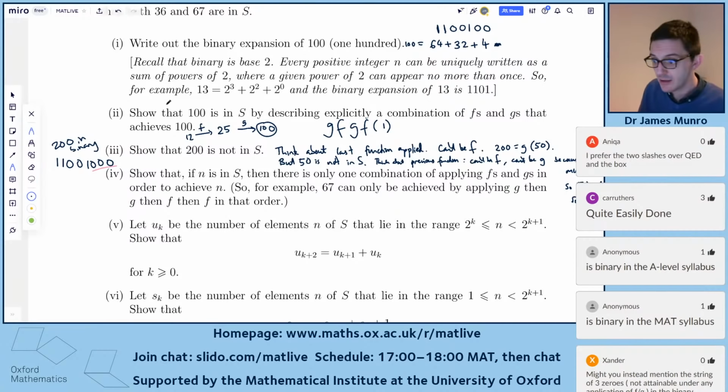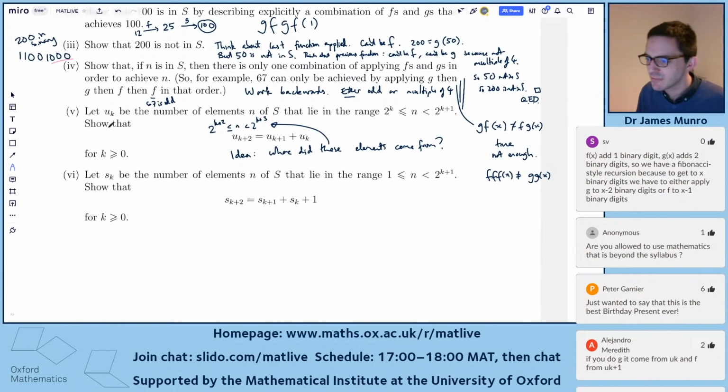Yes, SV has got this sort of notice that this looks a bit like Fibonacci numbers, which is true, but it turns out not helpful. It's unfortunately in that category of somebody's just asked about using maths beyond the syllabus, right? So if you notice that this is the rule for Fibonacci numbers, that's kind of beyond the syllabus. It's not on the math syllabus. It's also not very helpful. So once you've noticed that it's the Fibonacci numbers, you still got to explain where the things come from anyway. You've got to explain why it's this.